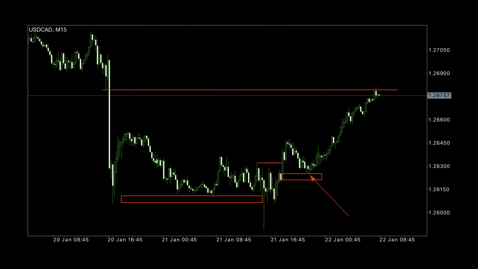So I'm going to go over to the TradingView replay feature now. I'm going to go through this chart and explain exactly how I planned this trade out. So let's get into it.